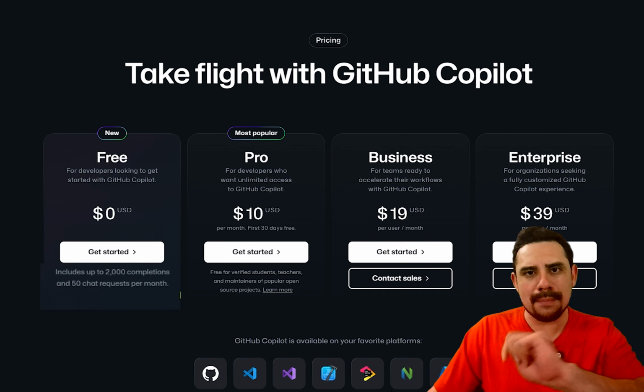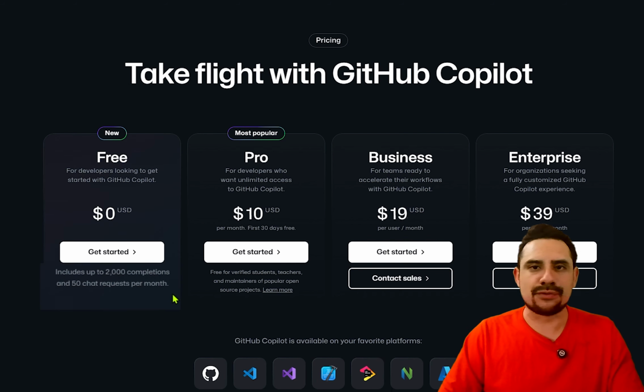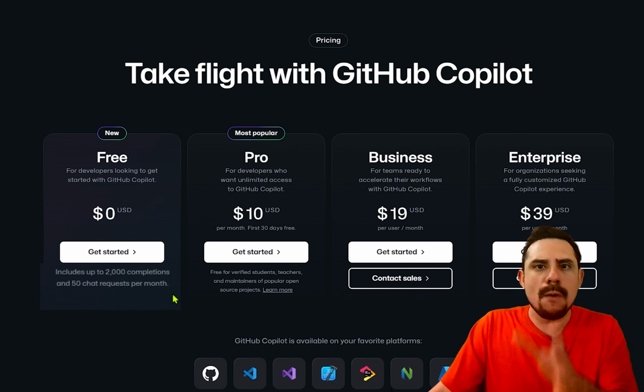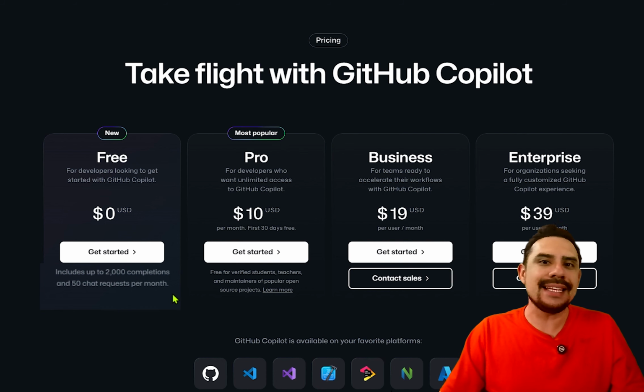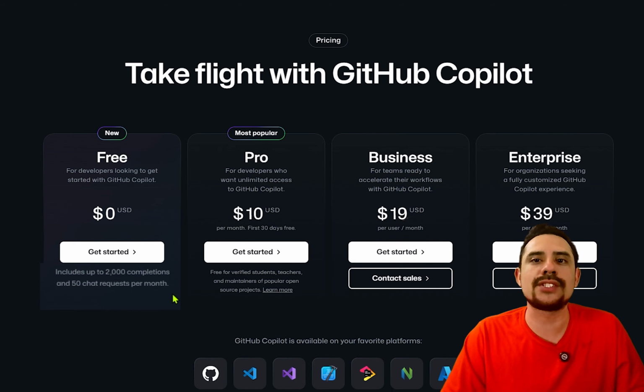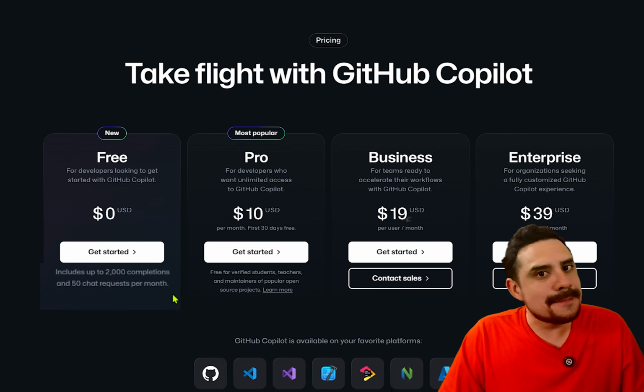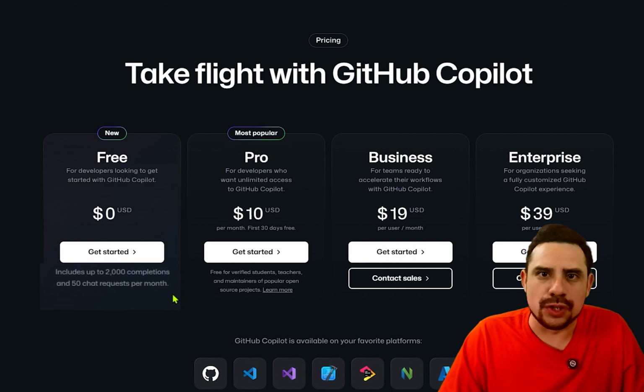There are 4 pricing tiers for Copilot. The free tier will be a huge value, but it won't be sufficient if you want to take full advantage of its capabilities, mainly because of the number of requests you can make at 50 each month, as well as the limited 2,000 auto completions each month. That's not a lot if you are developing a solution.